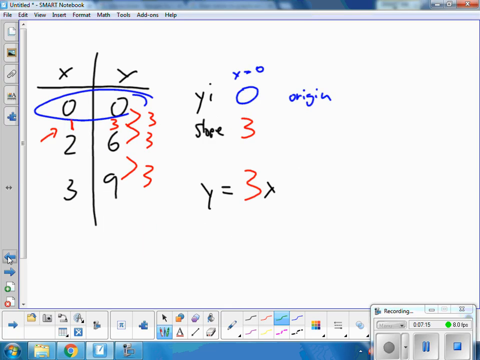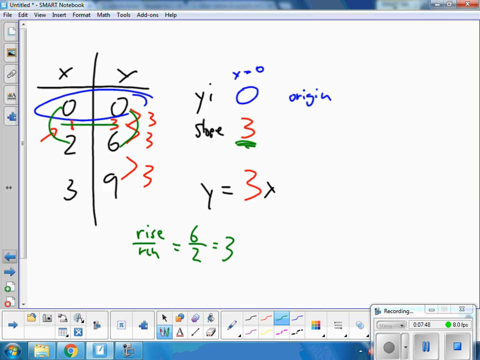Let's try it out on this one. Again, I'm going to do rise over run. I'm going to just look for something consistent. This one's kind of strange. I'm going to assume that I don't have this number here. So from 0 to 6, I can see that it rises 6. And from 0 to 2, I can see that it rises 2. Hey, wait a minute. 6 over 2 equals 3, which is our slope. I'm going to try it on this next one.